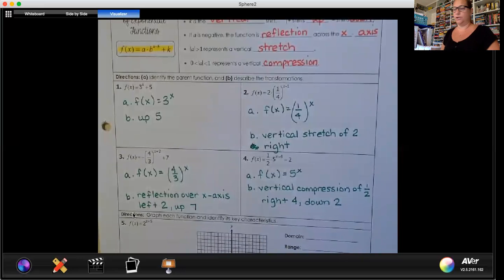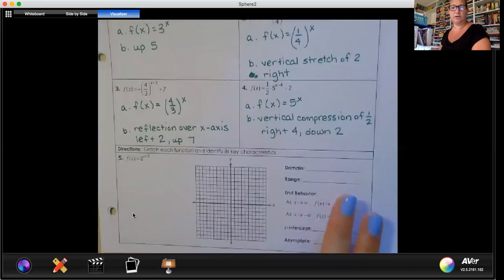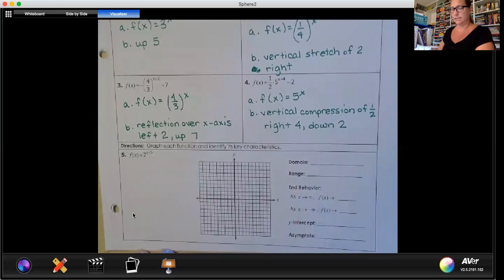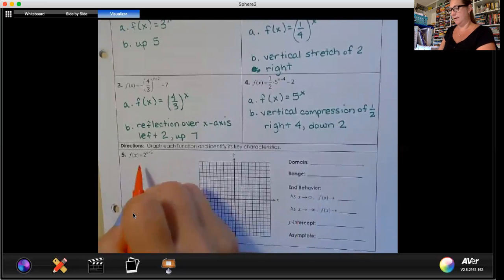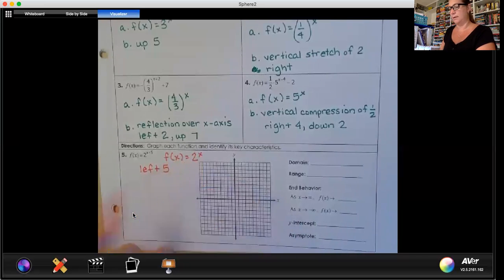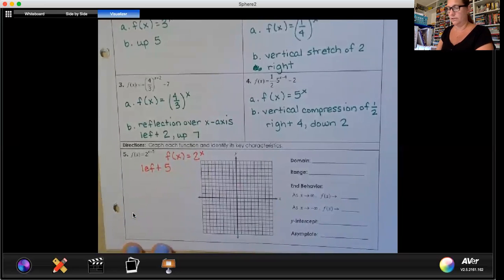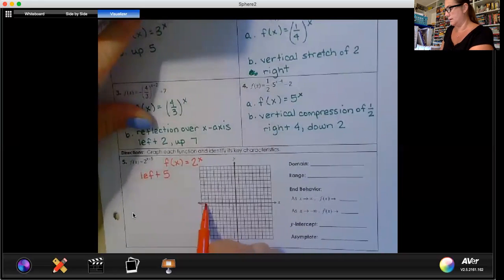Again, make sure you have asymptotes clear for the graphs. Make sure you fill in your characteristics. So going to our graph, y equals 2 to the x plus 5 power, you should be able to identify that this graph is going to be moving left 5, and your parent function is f of x equals 2 to the x power. So this is going to be a growth function. And you should be able to see that your asymptote is y equals 0.